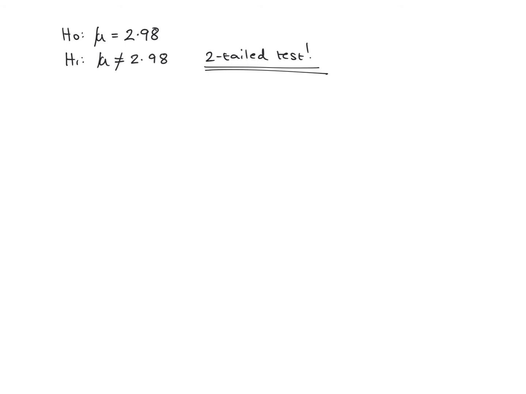Now, having introduced this symbol mu, we need to define mu carefully, and we need to make sure we use the correct wording as we do this. Mu is the population mean. We must include that word population there. The population mean length of female pilot whales. Make sure you've used the correct context here and the full explanation.